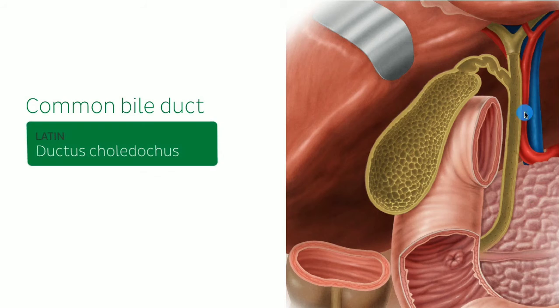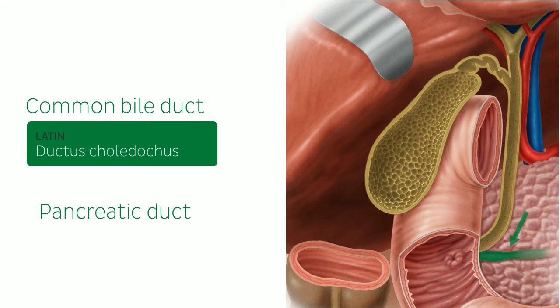The common bile duct is about 6 centimetres long and descends downwards before curving slightly to the left. It's about 6 millimetres in diameter and it's sometimes embedded in the tissue of the pancreas. As it veers towards the left, it passes under the duodenum and joins up with the pancreatic duct.